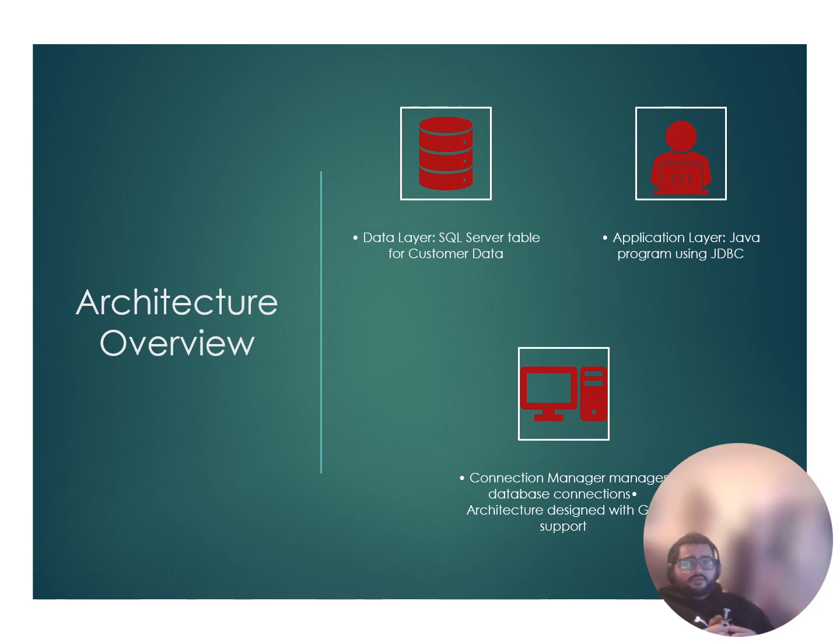For the architecture, again, it's a SQL server table, right? That stores all our customer data. We have an application level, right? So we have our Java program that hosts all our classes and our connections. And then our connection manager connects our actual SQL server to our program. And all of this is controlled through the GUI and the connection manager.